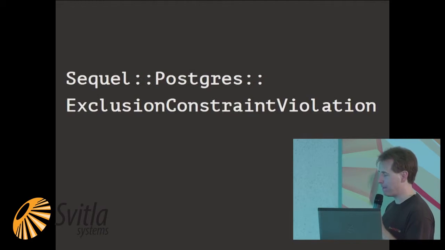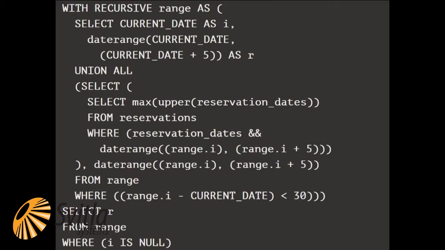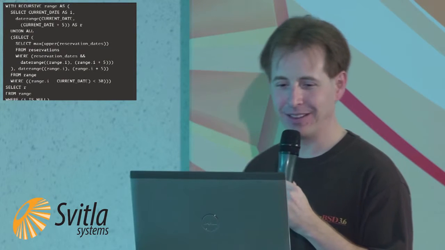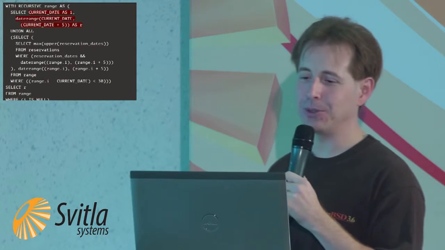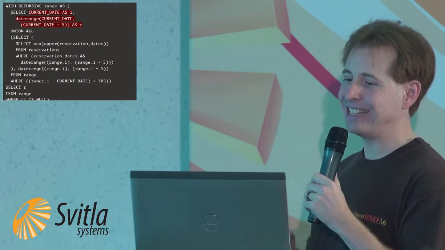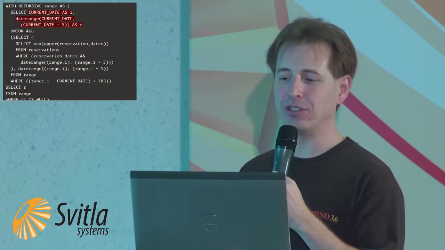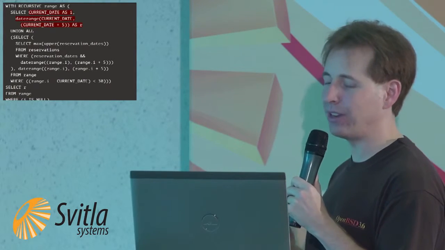And how can you do that? Well, if you guessed using a recursive expression, have the person next to you pat you on the back. Here's example code that does that, and while this is obviously a fairly complex example, I will try to break down how it works. As usual, we'll start with the base case, which returns 2 values. The first value is the date to start looking for reservations, which in this example is the current date.